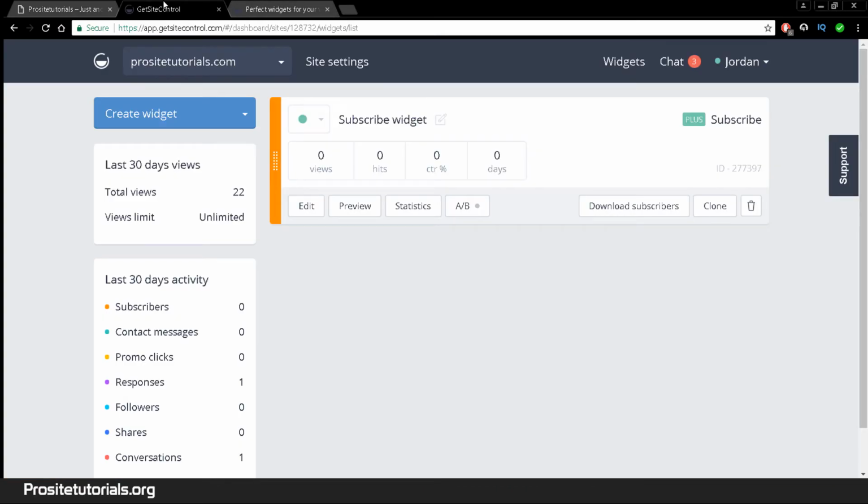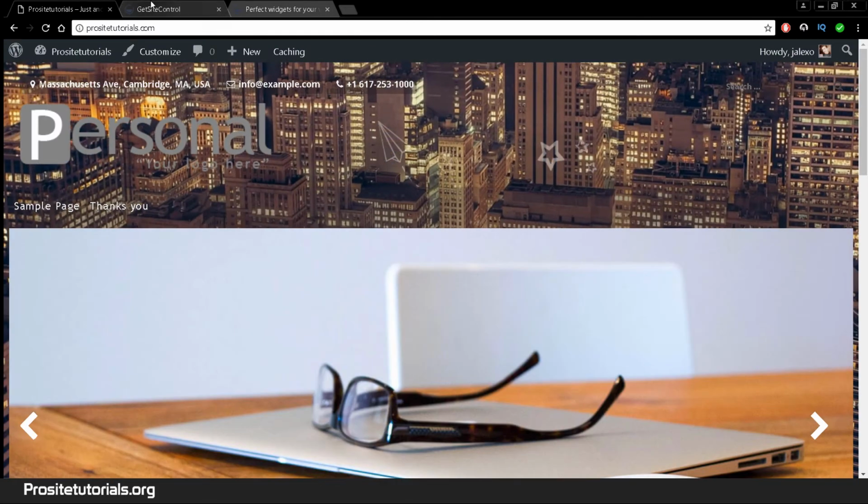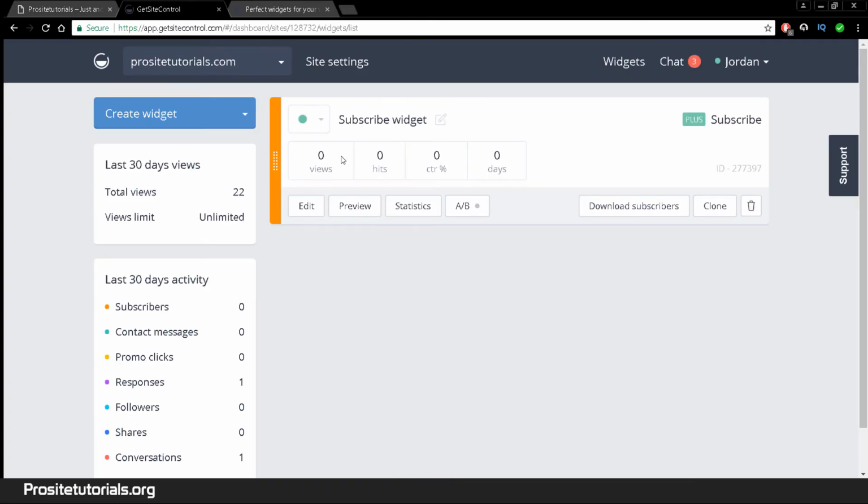And that is the first option. And then you can see that once I've used this option, I have over here some extra information that I can see: the number of views, the number of times that this box that you saw over here appeared in front of someone's desktop or mobile screen, the number of hits, the click-through rate, you can see the percentage, and also days, and you get a lot of useful information.